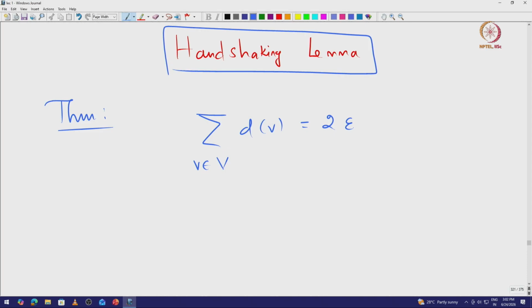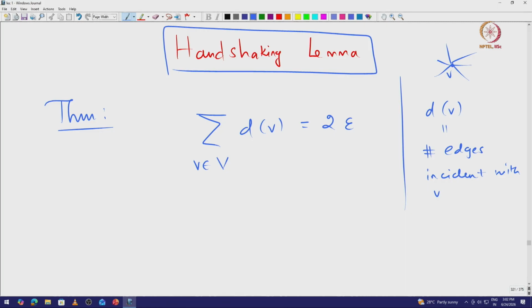Okay. So, recall that the degree of the vertex, d of V, is nothing but the number of edges incident with the vertex V. That means we have the vertex V here and we are looking at all possible edges that are incident with that vertex.